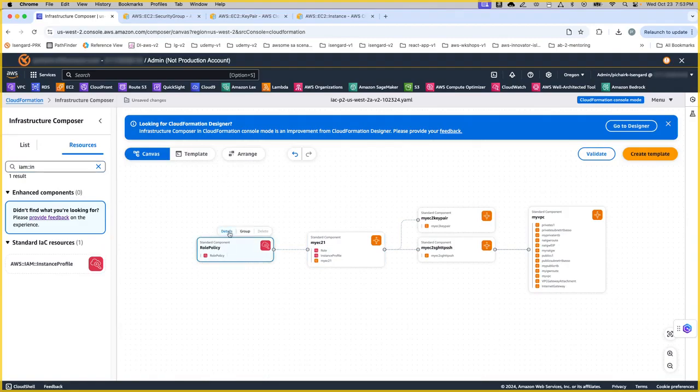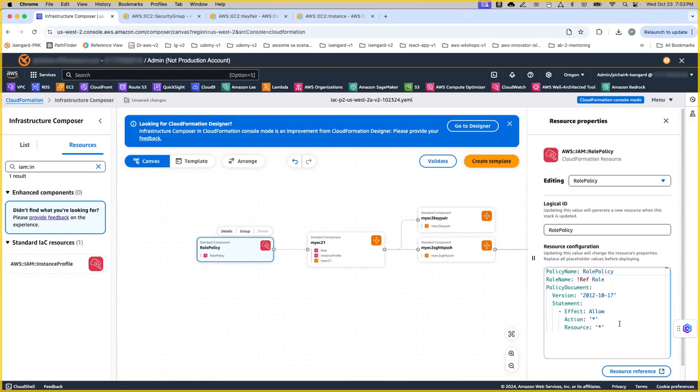Starting with the role policy, this is the IAM permissions policy, which means that the information that you see in the creation of policies, such as the version, statement, effect, action, resource, will need to be provided here. For the sake of example, I'm allowing everything for this particular EC2 instance.